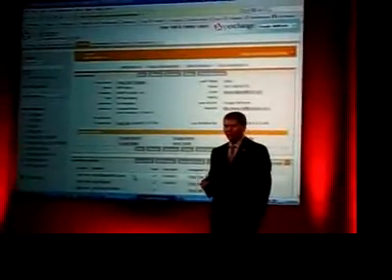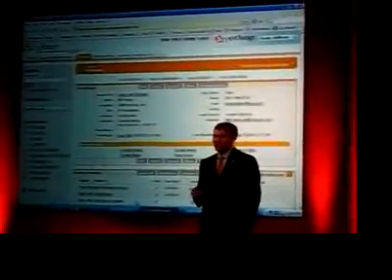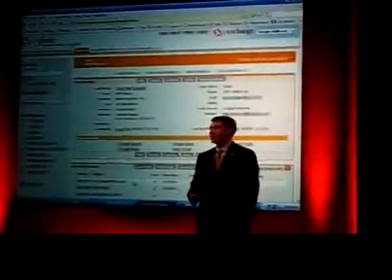The core tenet of the CRM application is that all interactions with this prospect or your customers are logged in a central database. Here in the bottom middle portion of the screen, you can see the entire history of interaction with this prospect — the lead coming off the website, the phone call you placed, and sales collateral or contracts you may have sent. More and more these days, sales collateral and contracts are being stored online rather than as local Word documents. So right from Salesforce, we can launch into a Google document, email a Google document URL to our prospects, and store sales contracts and lease agreements in Google Docs — because all of this is happening online.